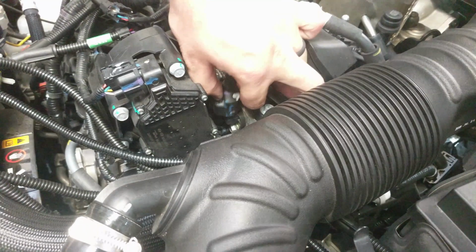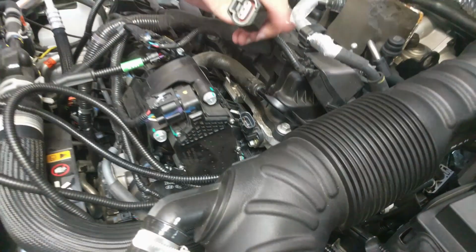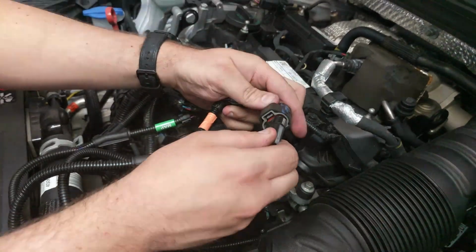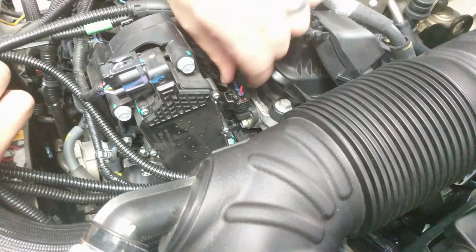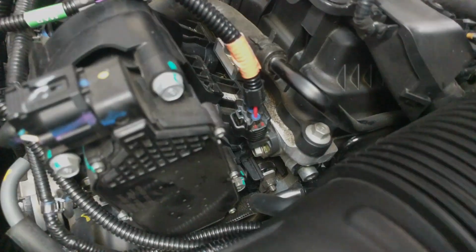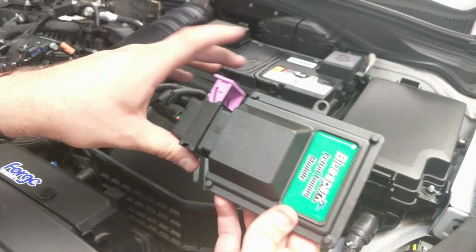Disconnect the cam sensor by pushing down on its releasing tab and pulling back the connector. Connect the cam sensor to the corresponding plug on the supplied wiring loom. Connect our cam harness plug to the cam sensor. Connect the unit to the wiring loom.